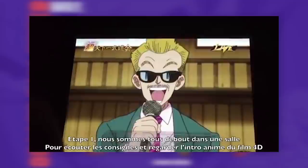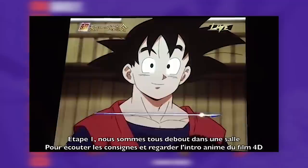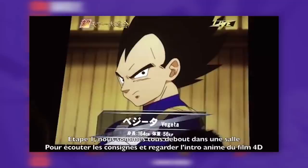But let's get back to the main topic. We get our first unfiltered look at Shintani's style in 2017 with an intro for a Dragon Ball Z 4D short film that was part of a ride. His approach to the faces, anatomy and clothing on characters was a rounded and simplistic approach, which wasn't all too different to the character sheets for DBS Broly — with the exception of the noses being drawn larger at this time and being drawn more straight down with little curvature in the bridge of the nose. The feature placement was a little off in some shots, as it seems he was still getting used to Dragon Ball's designs.